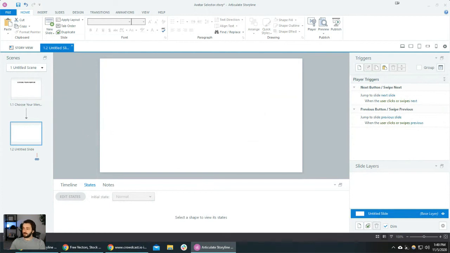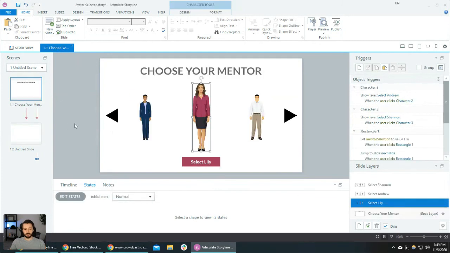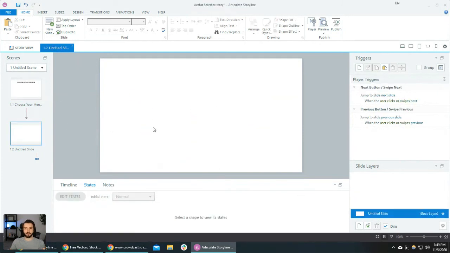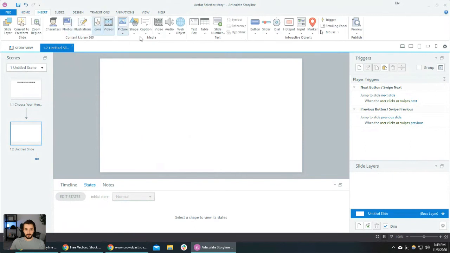There's a relevant question from Wes. Wes is saying, what's the best way to change future slides to the appropriate character and expression type? I'm imagining having a character with several states and just change the states based on the variables. Is there a better way? The better way is to just copy the character and then just change their expression based off of what you want it to be on that slide. You don't need to use states and variables. You only need to do that if it is changing based off of a variable.